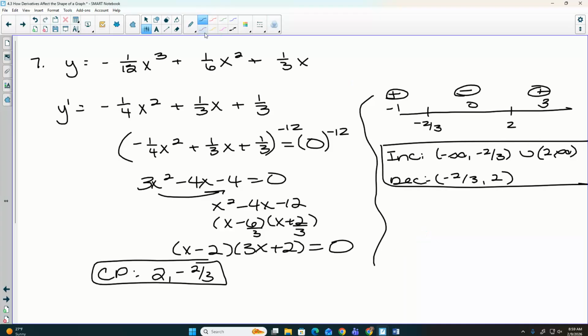Maxes and mins. At negative 2/3, you went from increasing to decreasing. So what happened right there? Critical point, or is that a function? Ooh, I have a mistake. I'm going to pretend I did that on purpose to make a good point. My increasing, decreasing is off. Do you know why? These are actually going to be flipped because my signs are all off.